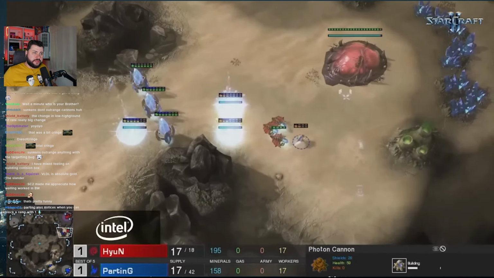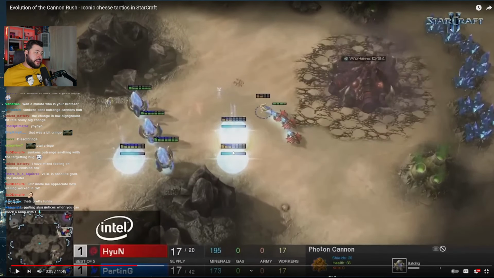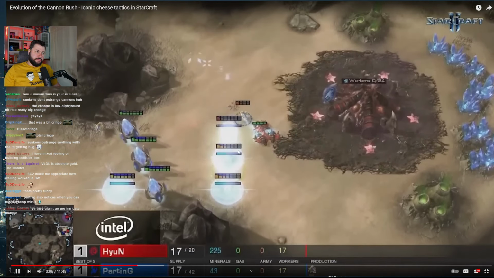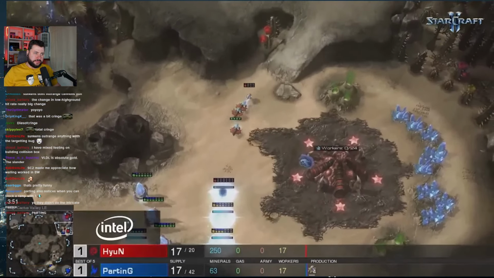However, it didn't stop the Protoss players from cannon rush. And we actually had a map where there was a destructible plate that the map maker forgot to add on one of the locations on the map, and Parting did the same cannon rush and won, and they had to change the map mid-season GSL. Now they just had to come up with a new way to do it.